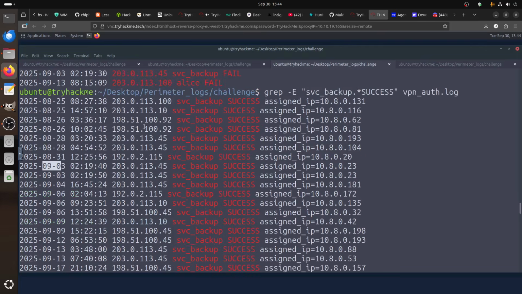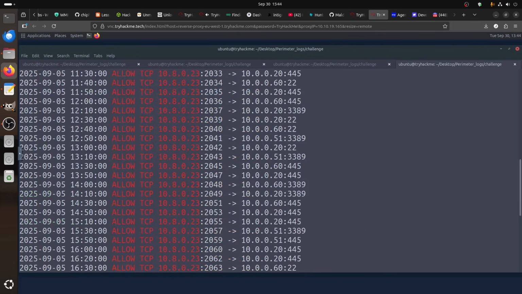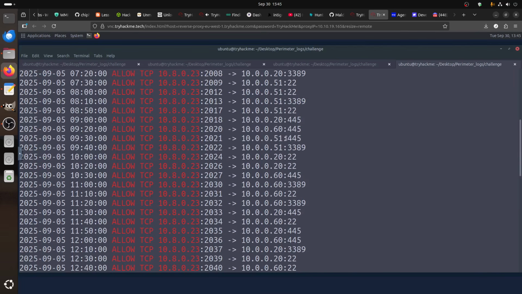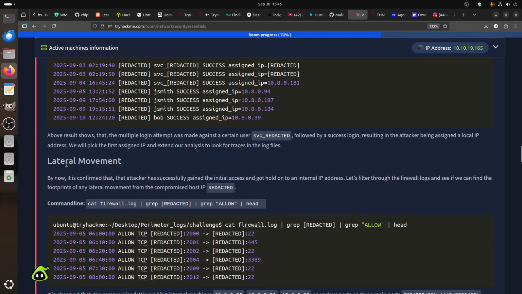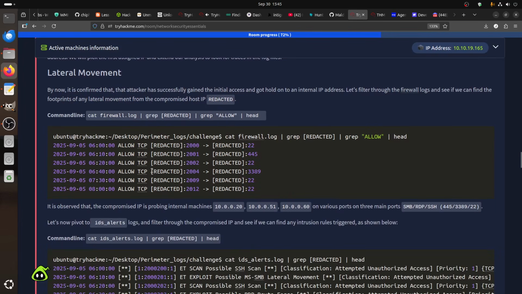I'm not sure, this confusion of the timing. So in the fifth it starts scanning local IPs.